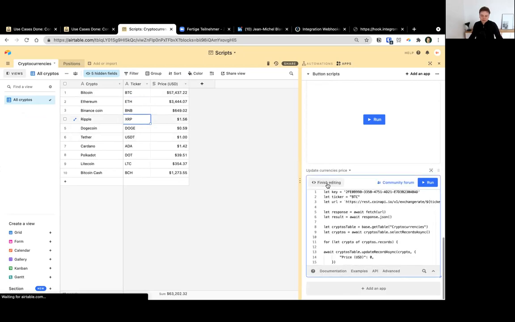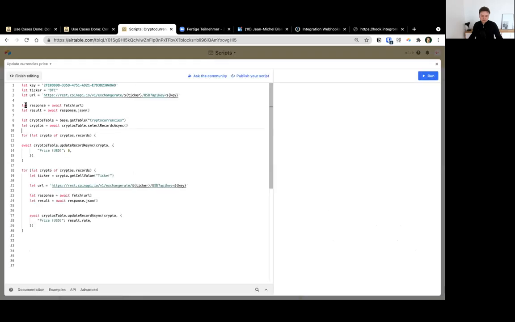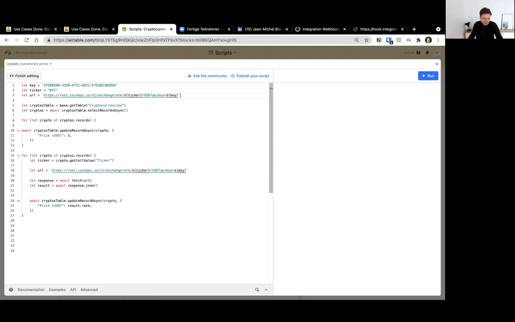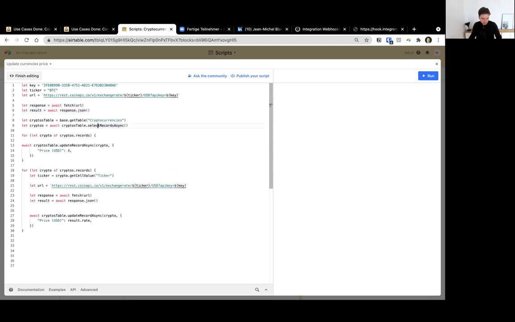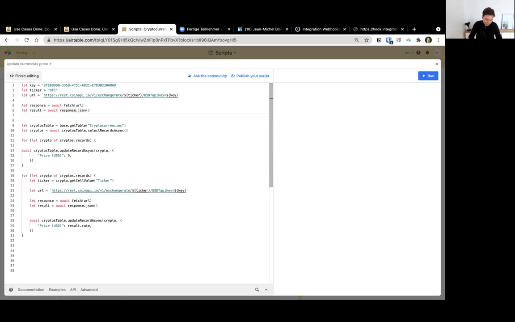Sorry, it's actually less than 30 lines, because this part we don't need. The code is called a for loop, and a for loop allows you to loop through all the elements that you have. For every single record in this table, I am calling an API using their ticker in the parameter. I'm going to actually show you what one API call returns.